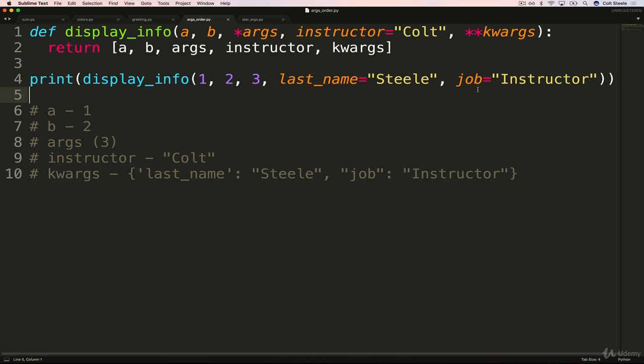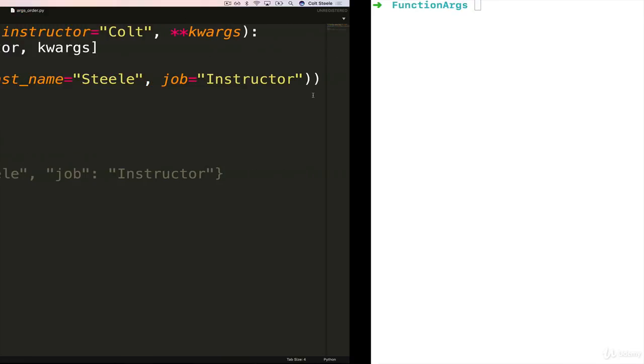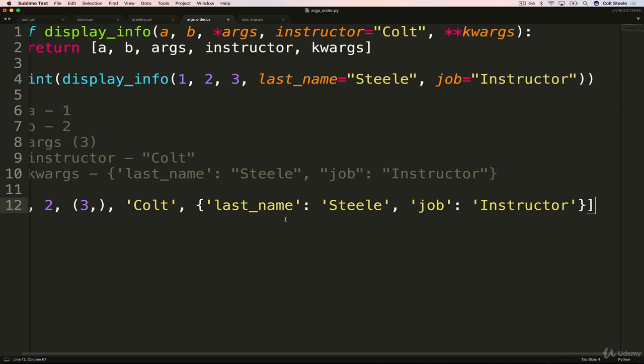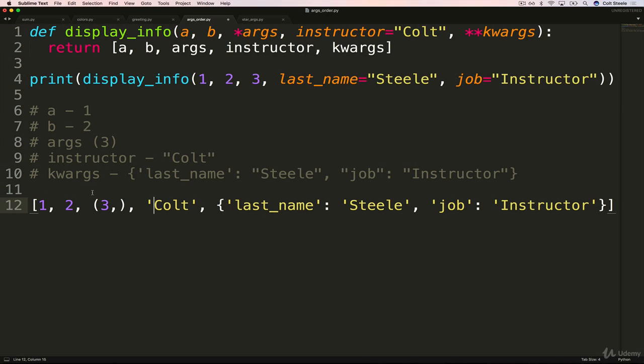So hopefully you can see why this order is important for things like *args and **kwargs, which are like the cleanup crews. They grab everything else that's remaining. We have to have the named parameters first, the specific parameters definitely. And then keyword arguments always come afterwards. So let's verify, see if we're right, and just print this out. And this is what we get. I'll just copy this over so we can take a look. And we get what we expect.